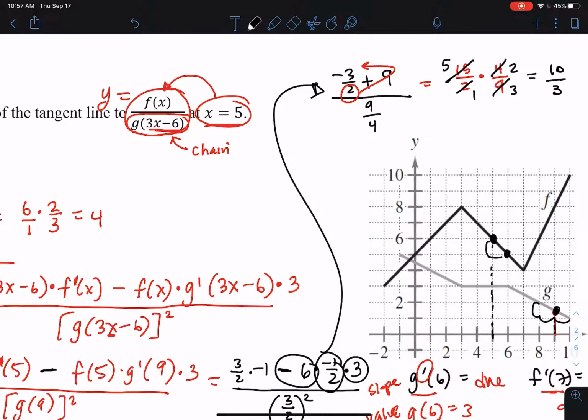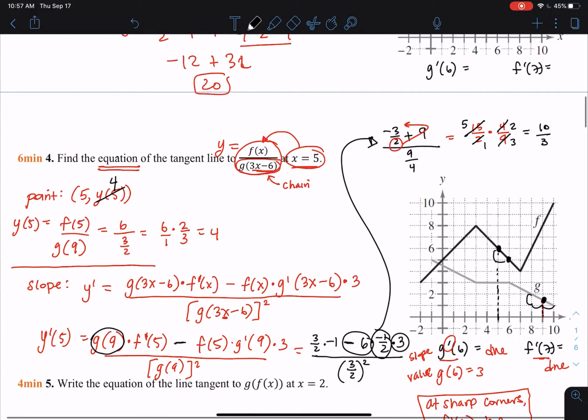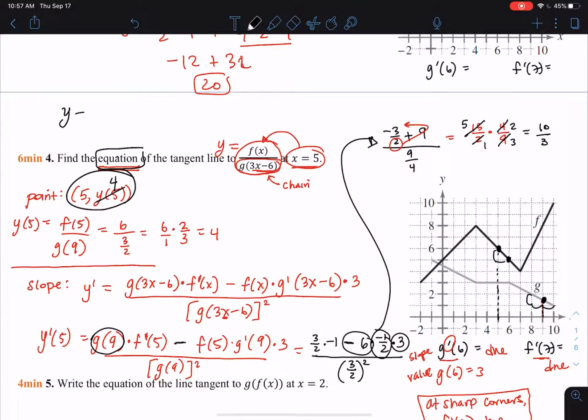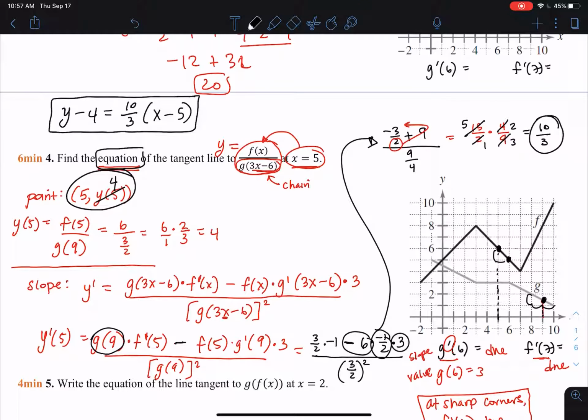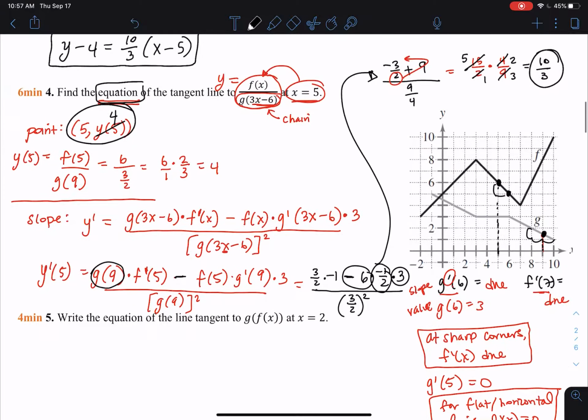By the way, if I'm going quickly, pause the video and really do try it yourself. But we haven't answered the question yet. They want the equation of the tangent line. So in our last step, we're plugging it into our formula. Y minus my y value, that's for my point, equals m, that's my slope, times x minus x. Y minus y1 equals m times x minus x1, and we're done. You don't have to distribute or anything. We're good to go.